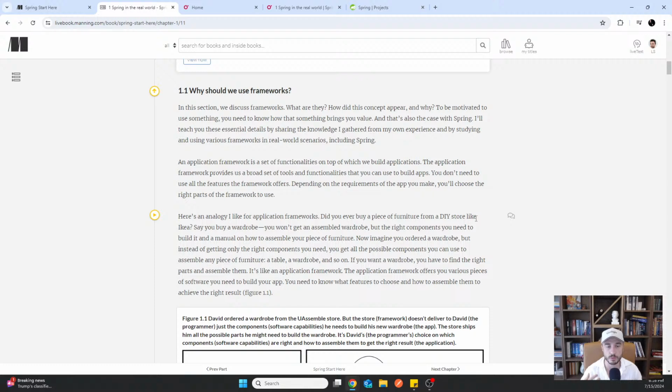So frameworks, what do they allow you? They provide you capabilities like pieces of Lego, and then you can assemble them as you need. You have the capability, you just assemble it to build different applications. So you build different applications, but with a lot less effort.